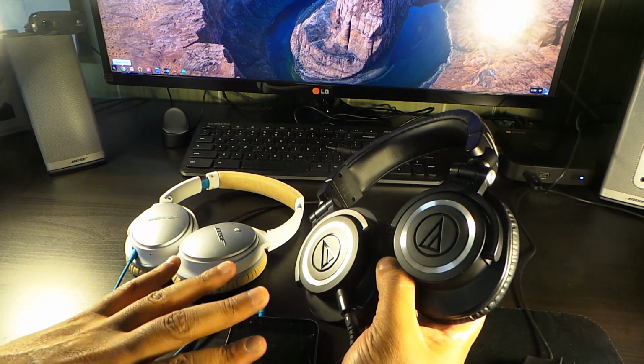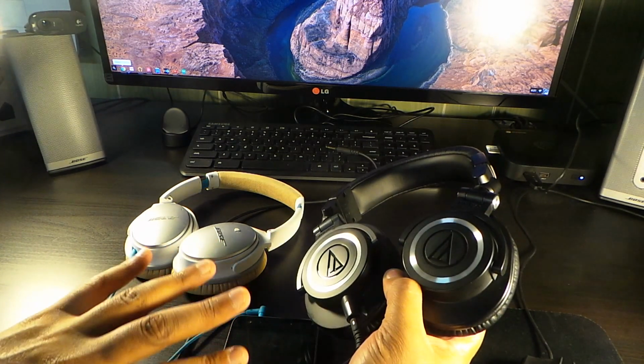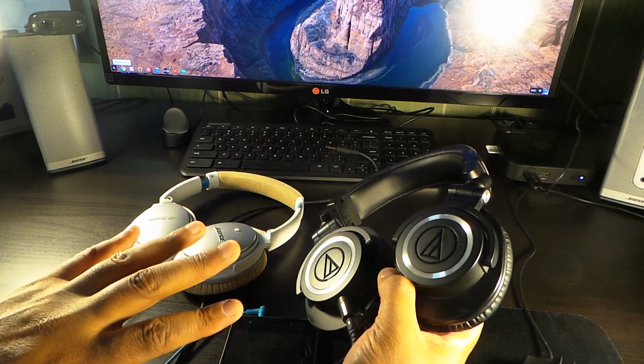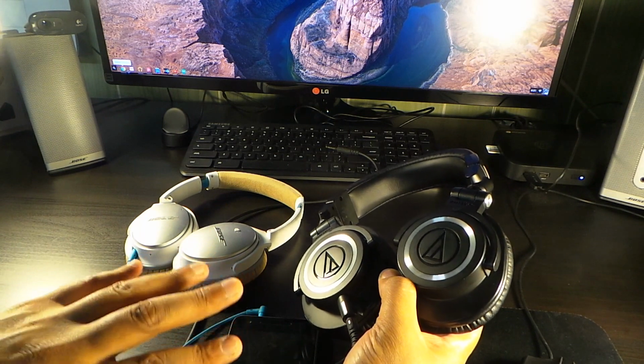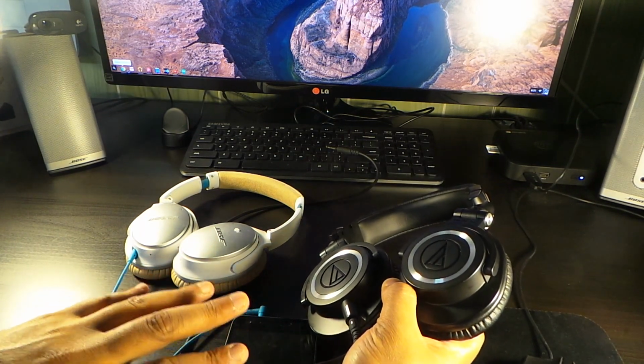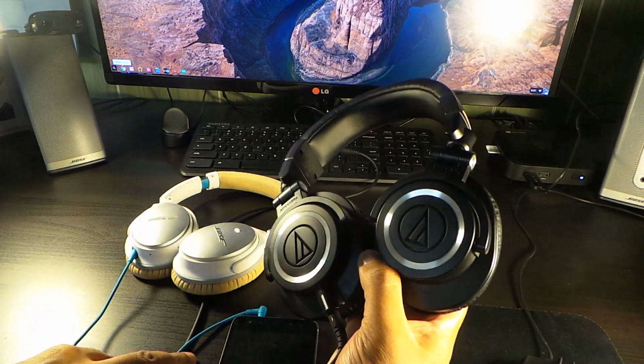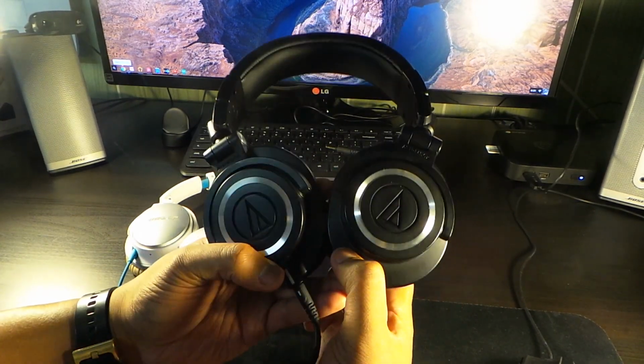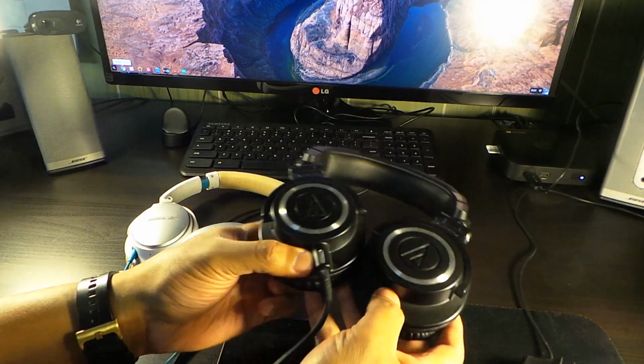The sound quality is excellent. They both don't have much bass. So this is why they both are in the same category. They make a good match in pairing up in a battle. But at the end of the battle right here, I got to give it to the M50x. The M50x are a better buy, better headphones, better for the dollar.